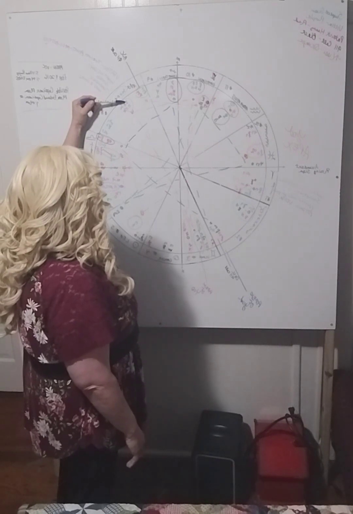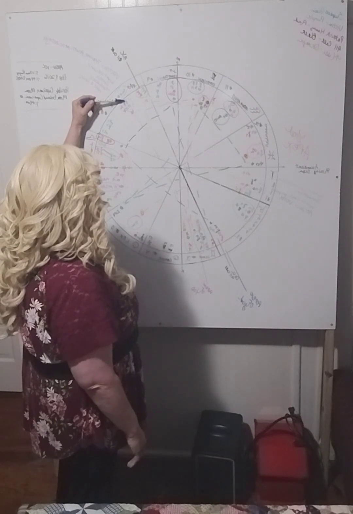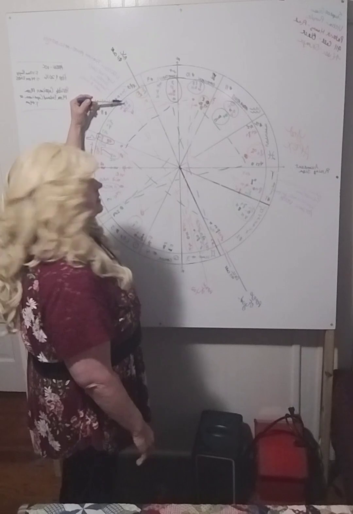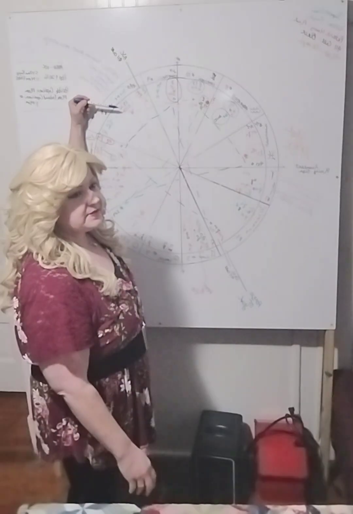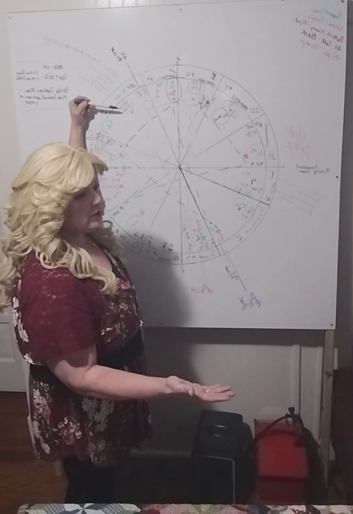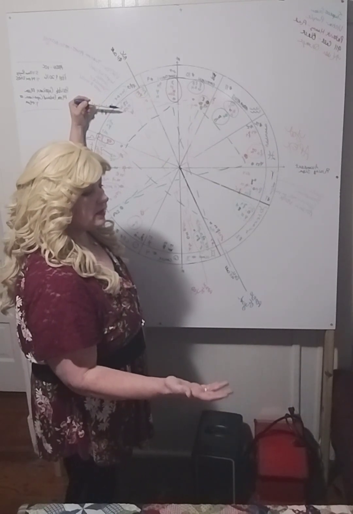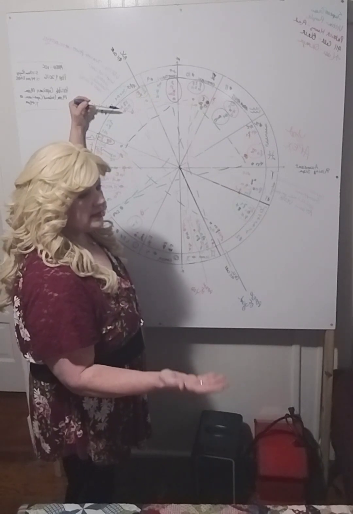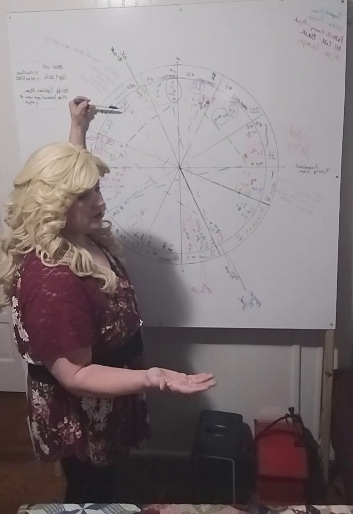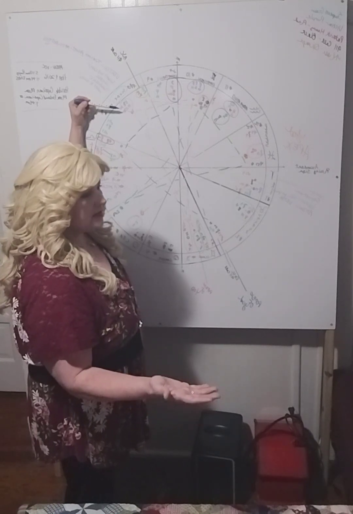Now, the vertex is a turning point, fate, destiny, that sort of idea. And it's in Scorpio, so it's going to have to do with things that are very hard to master, very hard to control, circumstances beyond your control, that sort of thing. Also, Scorpio rules death, sex, rebirth, regeneration. So all of Scorpio's aspects are not bad, but some of them are.